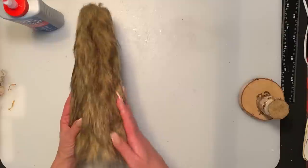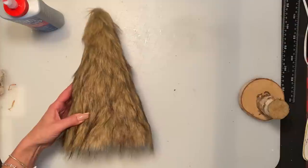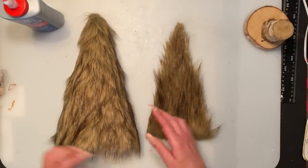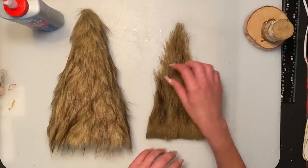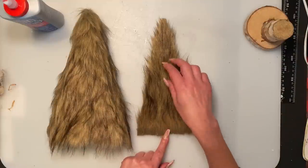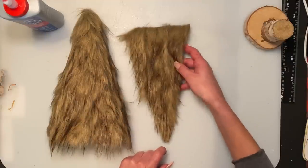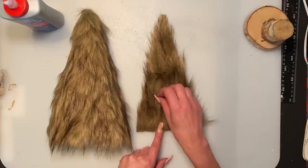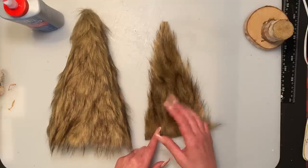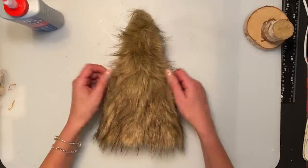I got the fur glued on with hot glue all the way around, just patching it — it's kind of flat looking as you can see. I didn't put any on the bottom; I just put a coat of gel stain on the bottom. Just a warning — when I was cutting the fur, I realized if you're going to use the long shag fur, be aware of the direction. I wanted it facing downwards — so just be aware when you're cutting that you're cutting it correctly, otherwise it ends up upside down.